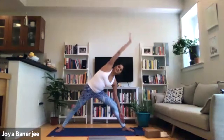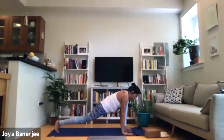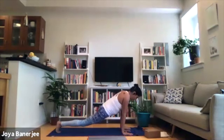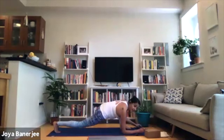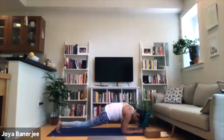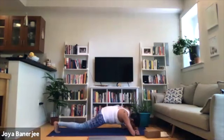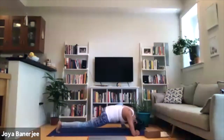Lower both hands to the inside of the right foot. And on the back toe, the toes are tucked. You can maybe rock back and forth a little bit. Option to lower onto the forearms. You could even make a little pillow with your arms and bring your head to the floor. Begin a gentle rocking gesture.